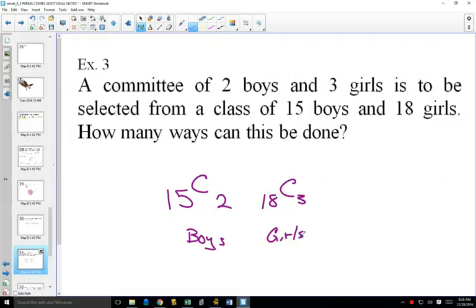Because a different case is when you count a whole thing, like the whole number or a whole situation. You want a committee of 5. These 2 together make a committee of 5. So we have to multiply them together. Because this is our first decision, which boys are going to be on there. And this is our second decision, which girls are going to be on there. So whatever 15 choose 2 times 18 choose 3 is, if you want to calculate that on your calculator, that'll be the answer.